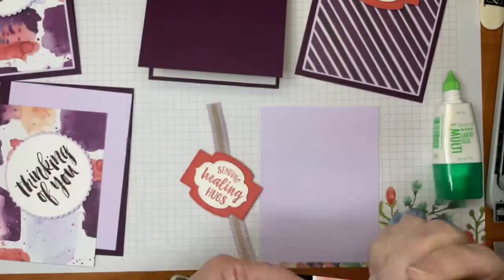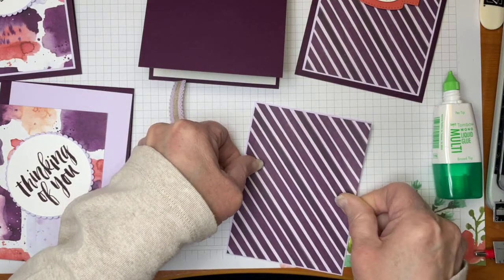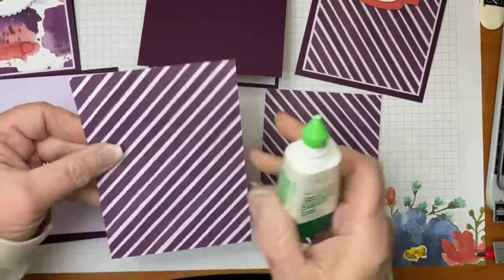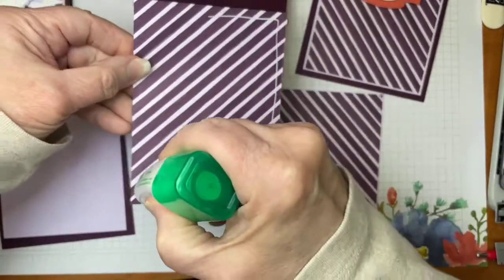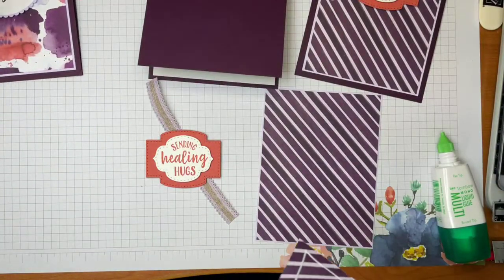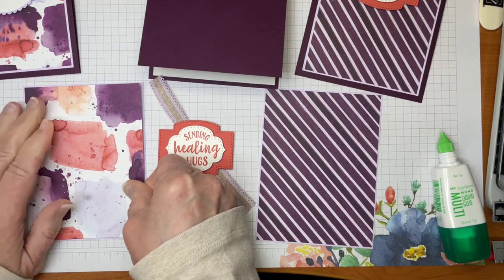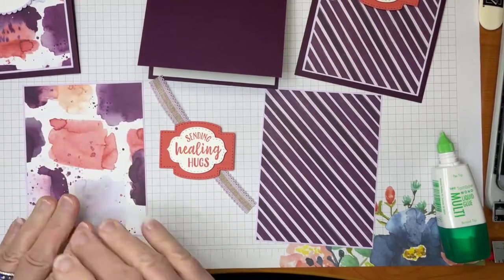So let me just go ahead and adhere this 5 by 3 3/4 down to the panel that is just 1/8 of an inch bigger. And I'm going to do the same over here. I know, for me it's confusing whenever I use the same paper. When I flip it over, I feel like, oh no, I used the wrong side, but I didn't. So, here we go. And I'll show you where I got those sentiments from also in a moment.